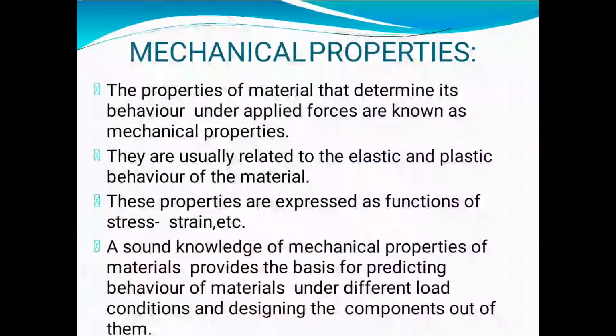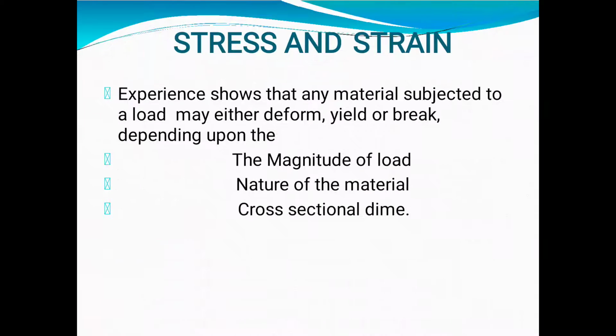Mechanical property: the properties of a material that determine its behavior under applied forces are known as mechanical properties. They are usually related to the elastic and plastic behavior of the material. These properties are expressed as a function of the stress-strain relationship. A sound knowledge of mechanical properties of a material provides the basis for predicting the behavior of materials under different load conditions and designing components out of them.